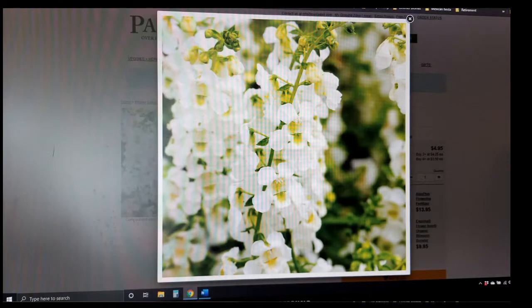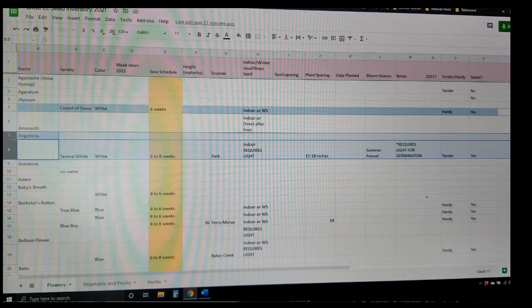This is an annual. And if you were using it in a container, this would make a great thriller, the taller plant in the center. Or it makes a great bedding plant as well. I just wanted you to see what we were working with in our sample. So we're back here to our spreadsheet. So I want to get that inventory of my seeds and get some information down.